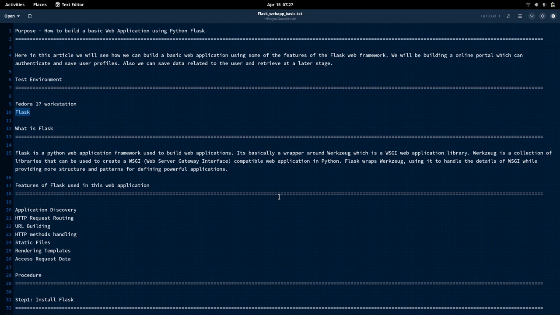But Python Flask is also a wrapper around the WSGI library. This library basically provides the utilities to create a WSGI web application.